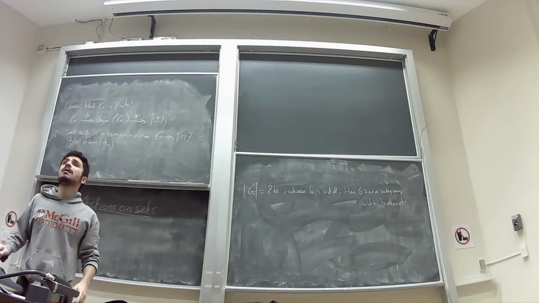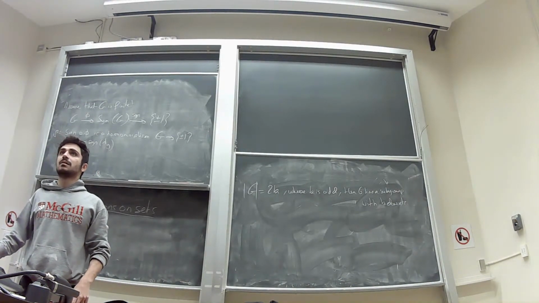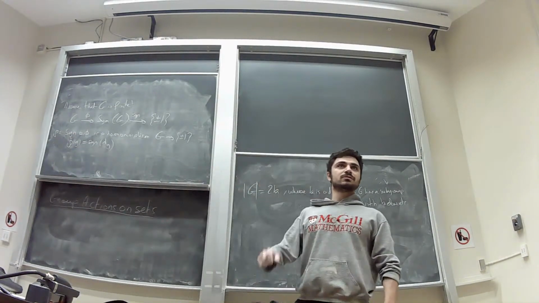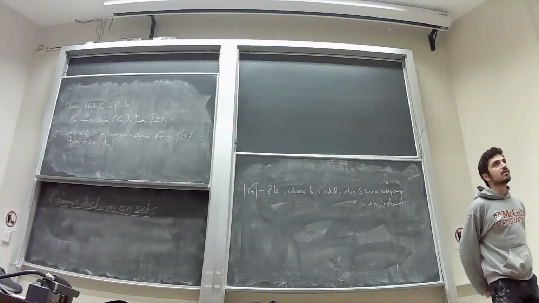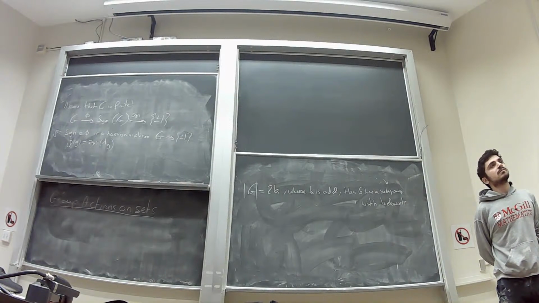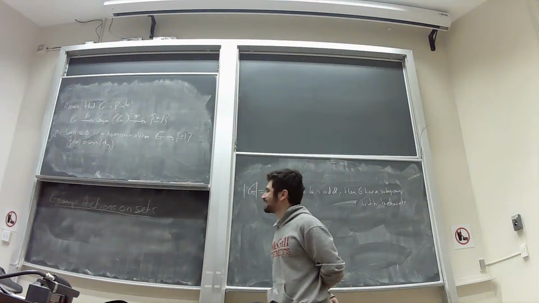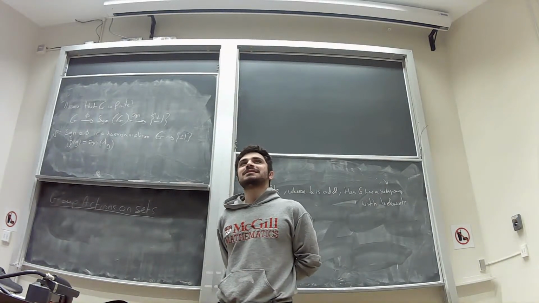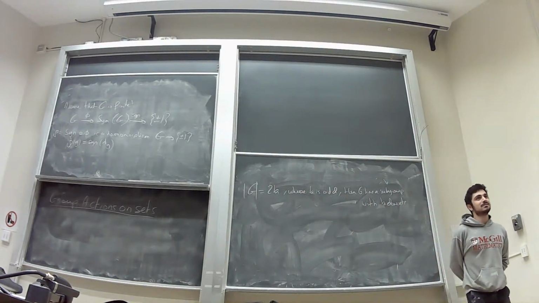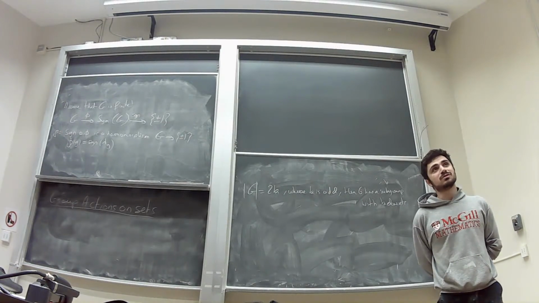Minus 1, yeah, if it's even. If this sign is even, right? If the permutation is even. You write a permutation in terms of transpositions, and then you see how many transpositions you can write this as. The alternating group, remember that? Can you get the plus 1 with the identity? Yes. The identity is always an even permutation. So you have +1. If you have an odd permutation, then you have a -1.